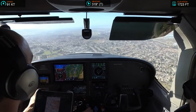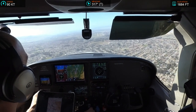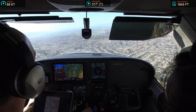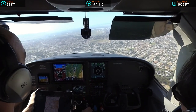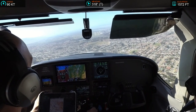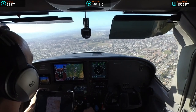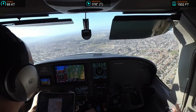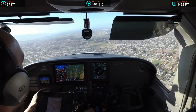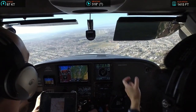This is so weird. You still seem so high. Well, I am super high. I know, and the runway is right there. Well, it's a huge runway, that's probably messing with you a little bit. But I am high. I mean, huge as in it's double the width of San Carlos. Oh, at least. It's 150 feet. So yeah, I think that's double. Yeah, because San Carlos is literally half of it.